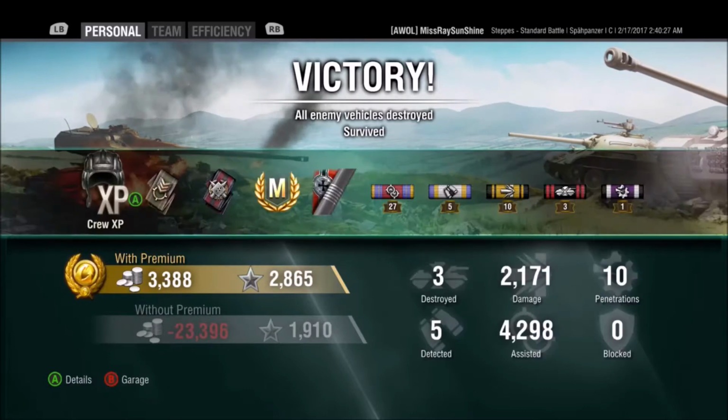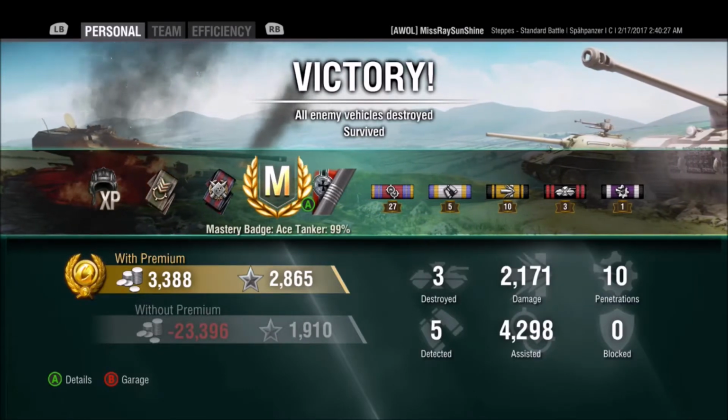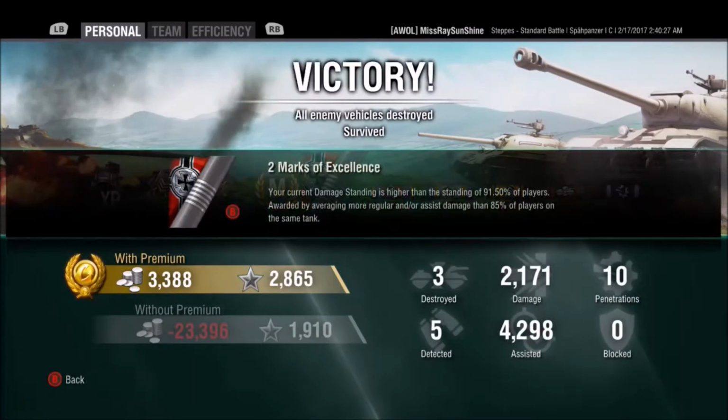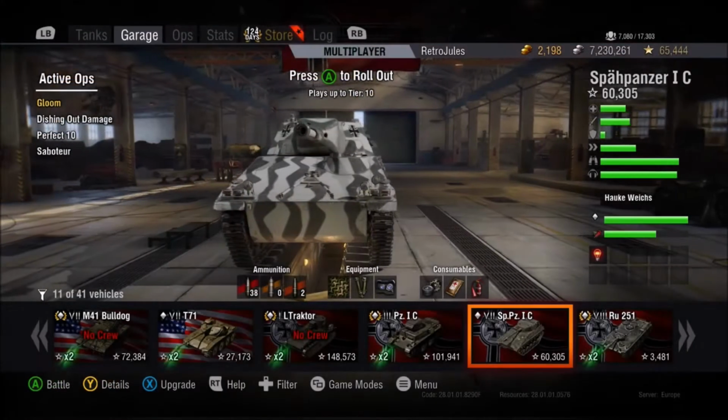Right. Well, not a lot on the money at all, but she was firing premium. Ace Tanker badge. She's now got 3 marks of excellence, and Miss Ray Sunshine comes top in a tier 9 game. 4,000 assisted damage, 2,000 actual damage. A really strong game. Well done you.